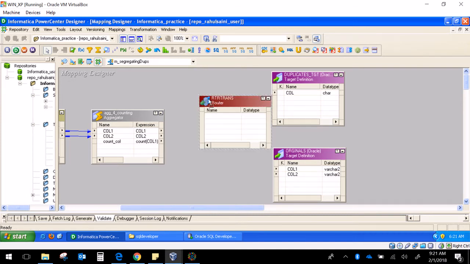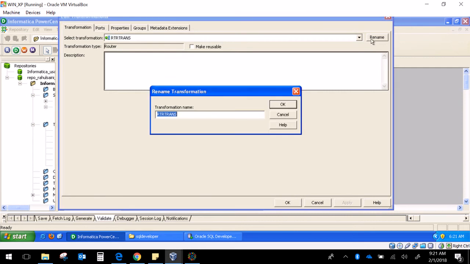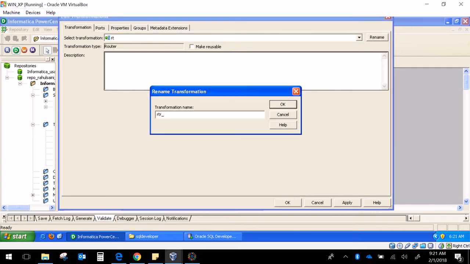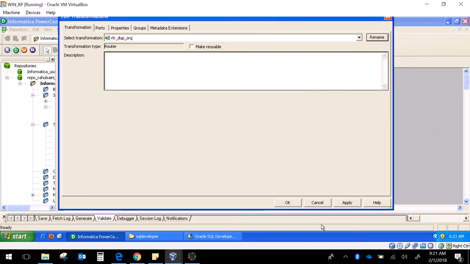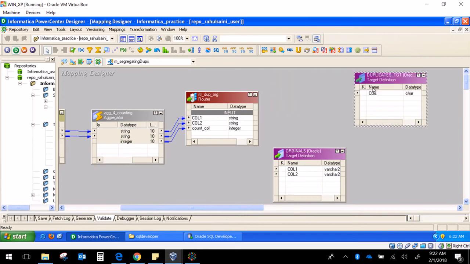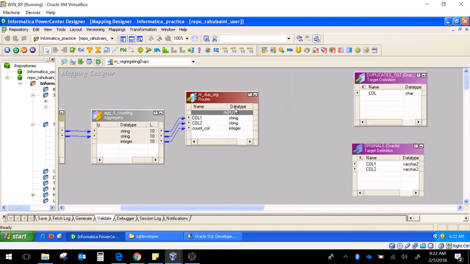I place the router transformation, open it, and rename it router duplicates and originals, and I say apply. It will tell me that there are no input ports, and I send all of these here. Now all I need to do is give two conditions.